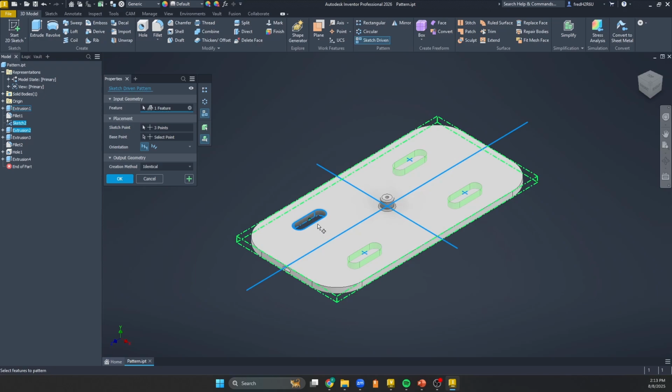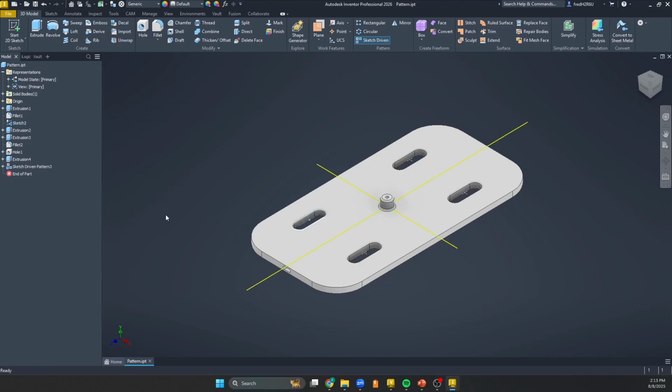You can change the base point for the seed feature if you wanted to, and you can change the orientation as well, along with the creation method, right? Optimize means it uses the least amount of CPU, adjust uses the most, but they come with pros and cons. Alright, but we cover that in the Inventor intro class, and that hasn't changed, so I'm not going to get too crazy on that. So you can see that one is pretty simple and self-explanatory.